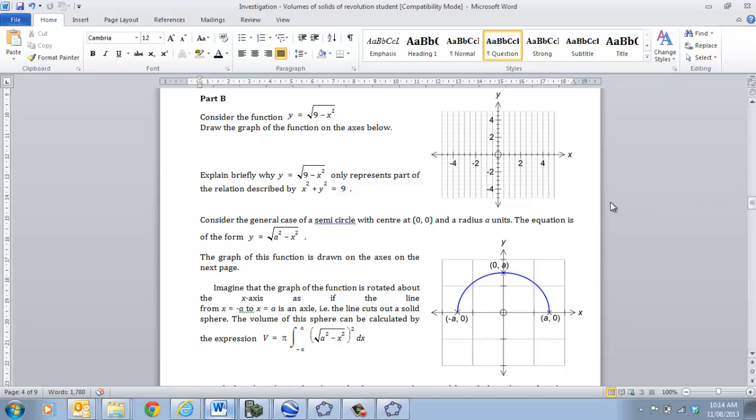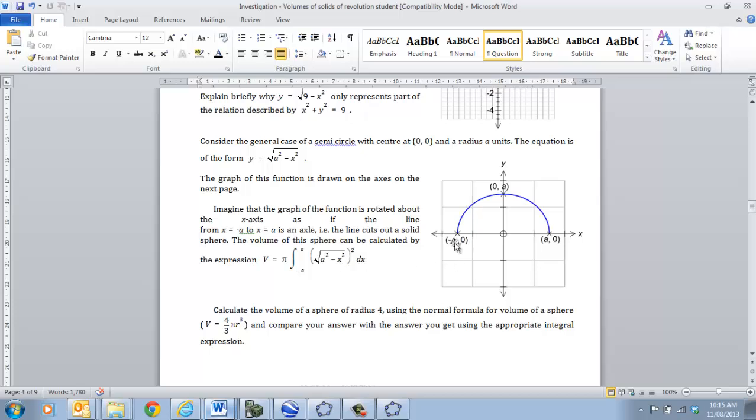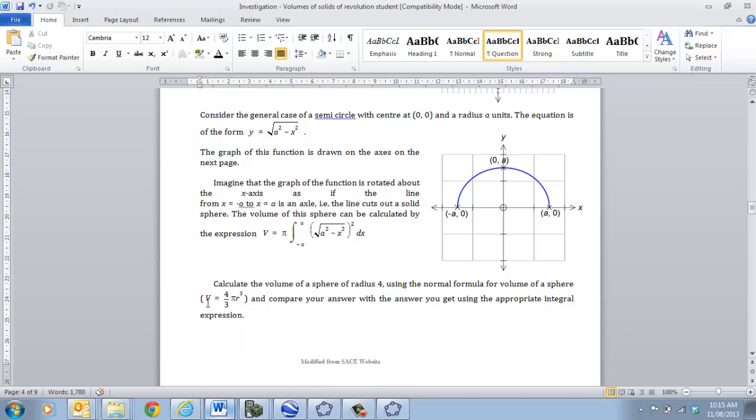Now part B of the investigation requires looking at trying to prove that there is a way of working out the volume of a shape which is circular, so it's not uniform all the way through, using a technique. So the first bit, you're starting with something which you should know. You should recognise that being as a semicircle with a radius of 3, and then going to the general case over here, and then trying to show that the volume of that particular case will be given by a certain formula, using the formula for a sphere which is 4/3 pi r cubed.